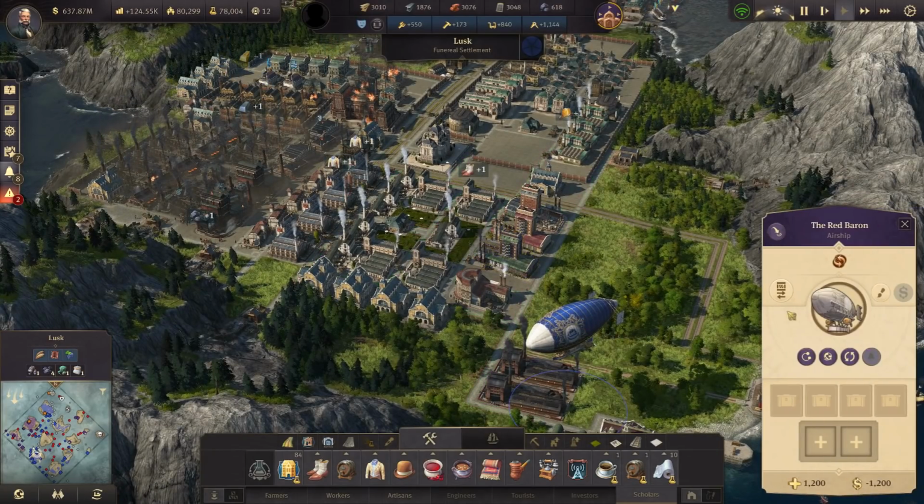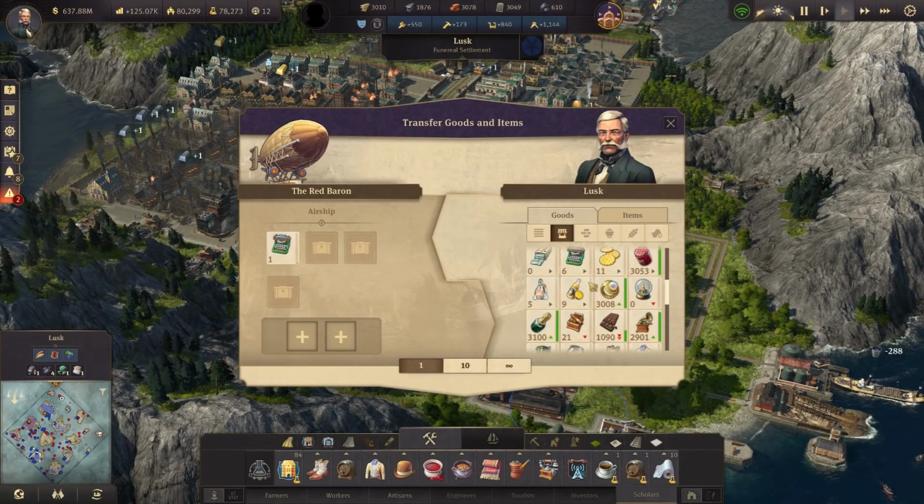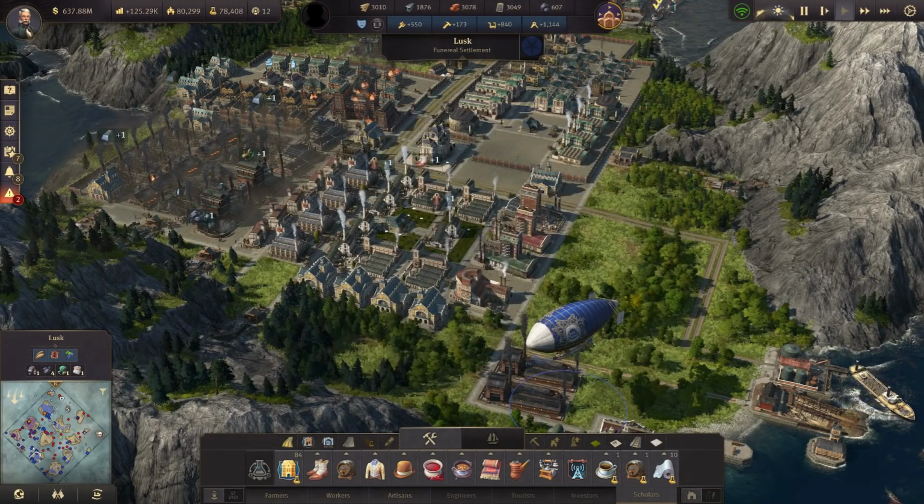First typewriters have been made. I'm just going to make a manual delivery of the first ones, because I'm excited. And we'll call it there, I think, for this episode.